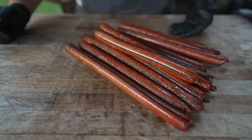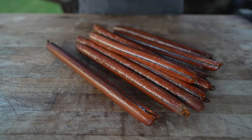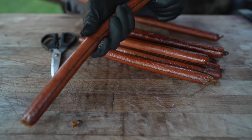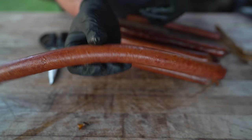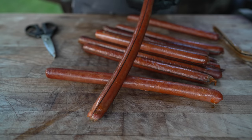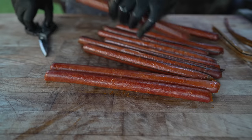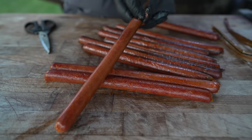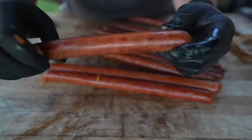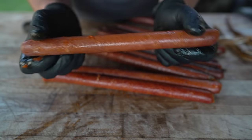And there you have it, folks — some beautiful looking footlongs. All we need to do now is take them out of their casing. Snip the end — it should just come right out. Would you just look at that? That is a nice looking wiener. These are some good looking wieners. Got some really nice color on there, the emulsion stayed intact, and that one particularly looking nice and smooth. Does it have the little butthole end? It sure does. And that's how hot dogs are made, folks — not much to it.